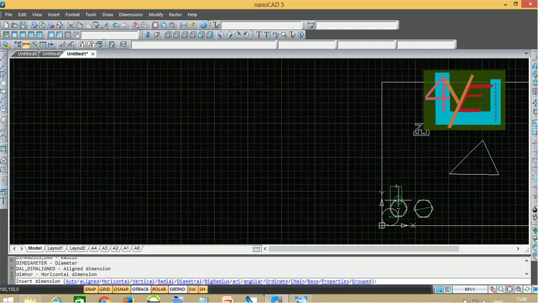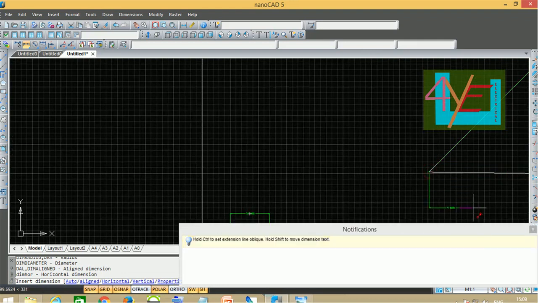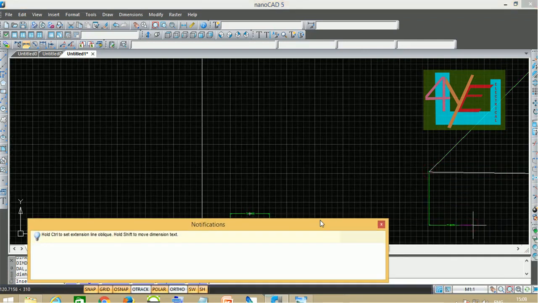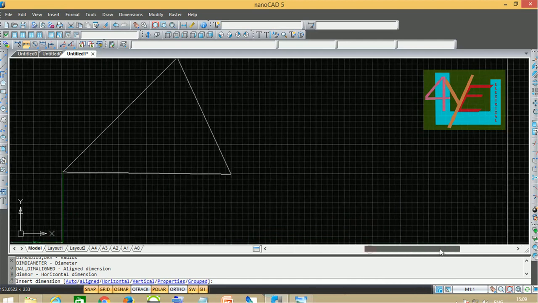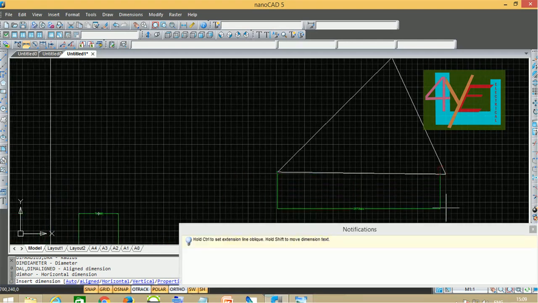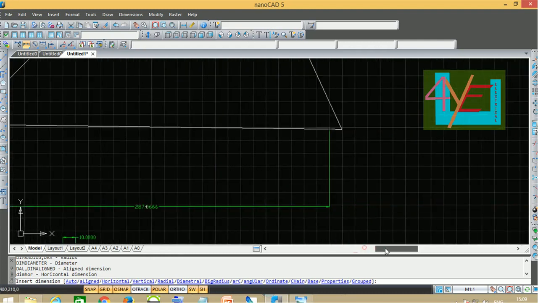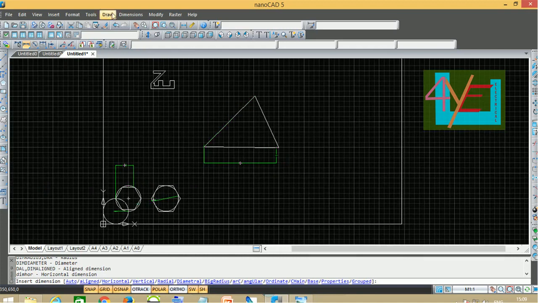This is how you use this. It will ask you from where to where. So we can put the dimensions in this way.